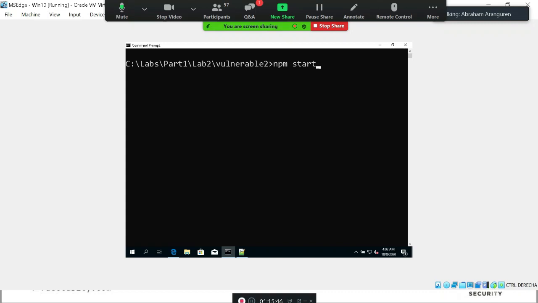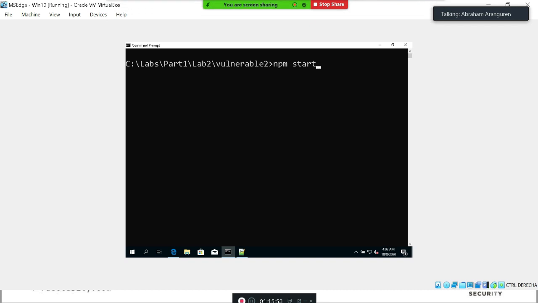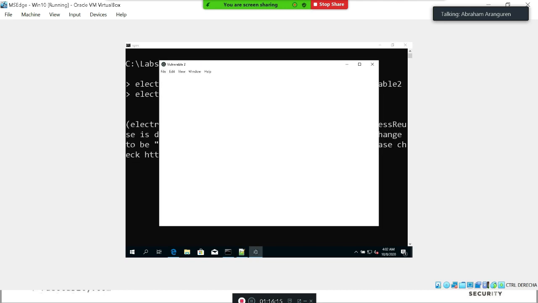We will have a break now after the demo so that you can try this, and I will check if somebody still has problems with access. But because everything is being recorded and you already have the recording from last time on the portal, you will be able to do this. I'll get back to you with the access problem. So we do npm start. Again, first you need to do npm install, but I already did that, so I can do npm start directly. This will open the application.